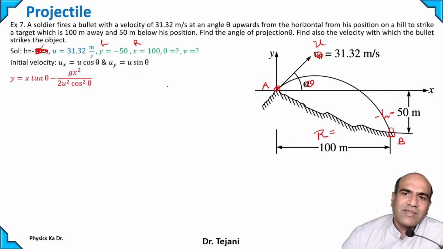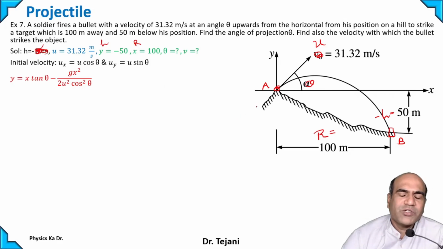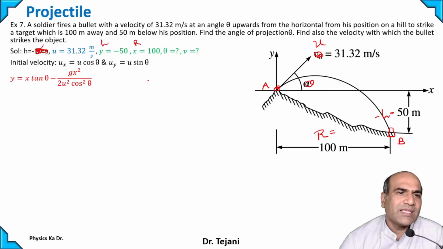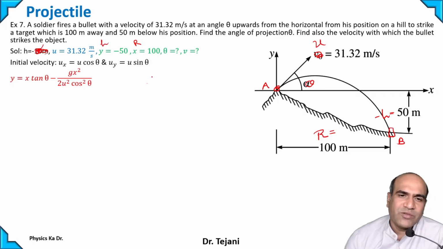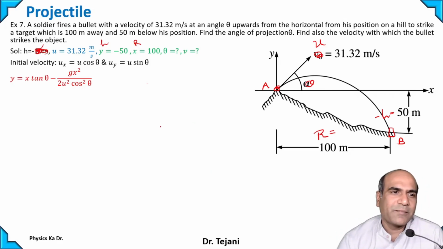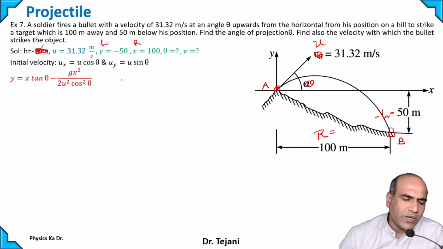And here we need the equation of trajectory: y is equal to x tan theta minus g x square over 2 u square cos square theta. You can try our previous method also and you will get the answer, but it will be a somewhat longer process. That equation of projection we did twice, in part number 1 as well as part number 2. We need theta here. Another equation without angle is also there, but we are not going to use it here.